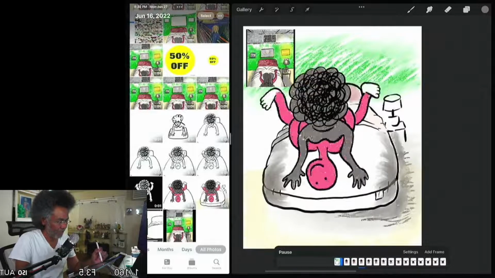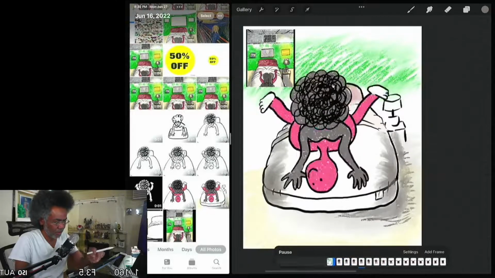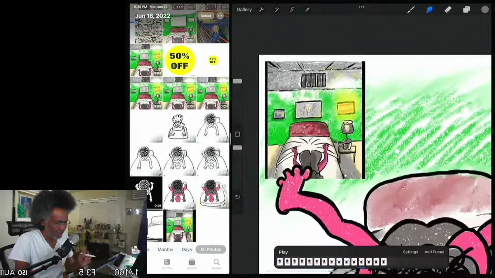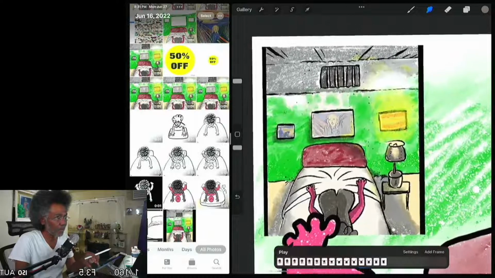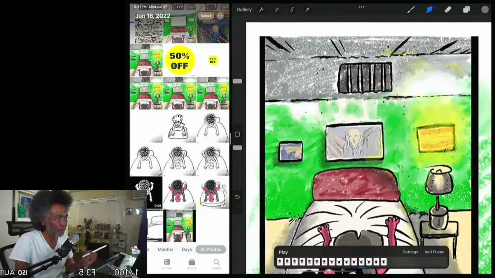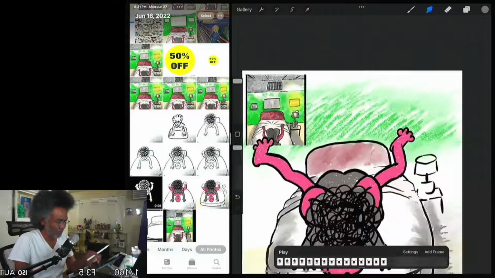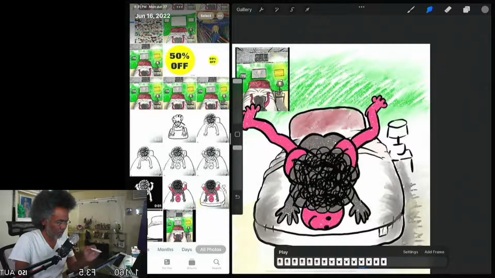I don't think I really need to do anything with this lamp. It just shows that there is something in the room. The next scene, we see that there is a picture right here, a picture in the background. So I want to include that in the background here. I have a picture.